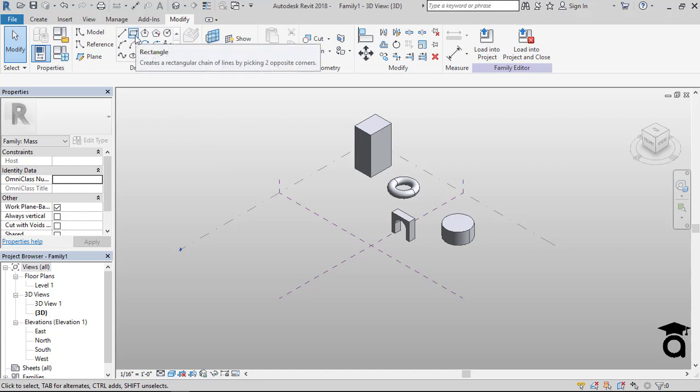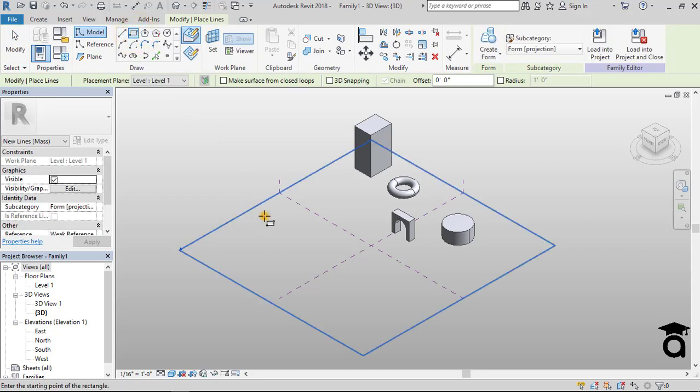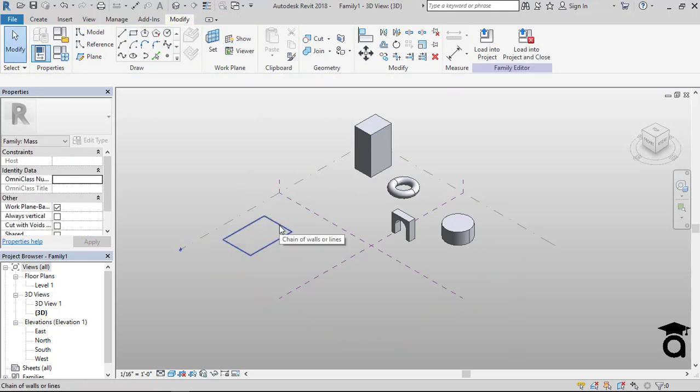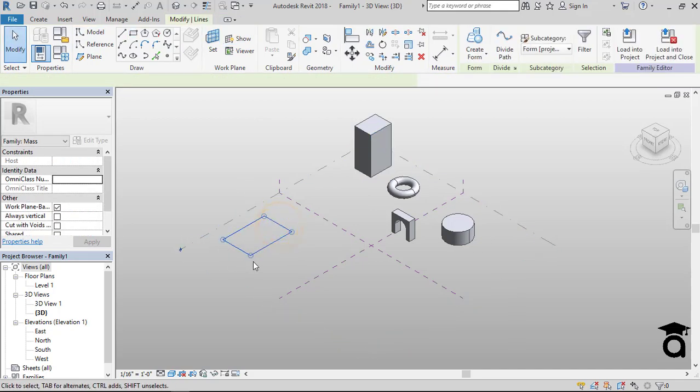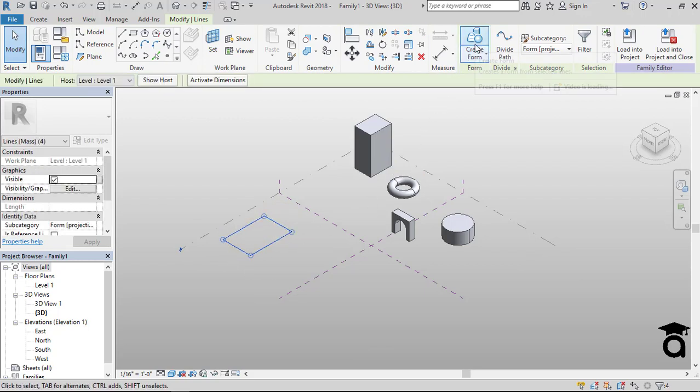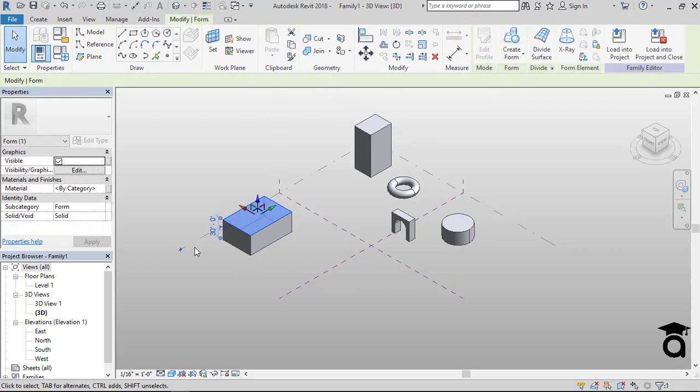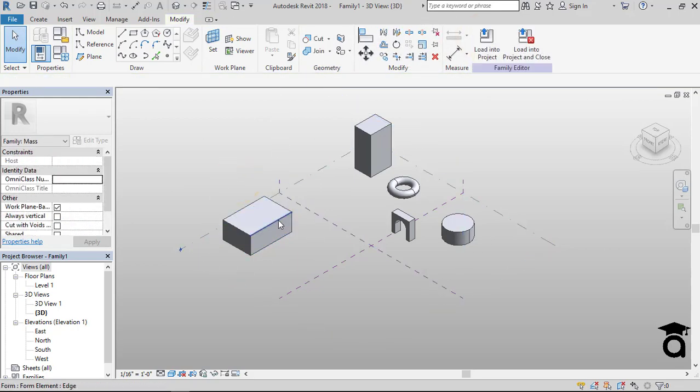So if I go to a rectangle from right up here, make a rectangle just like that and press escape, click on this chain of lines that form the rectangle, and click on create form right from here. It's going to create this cuboid out of it, because it is the only form you can actually make from that rectangle.